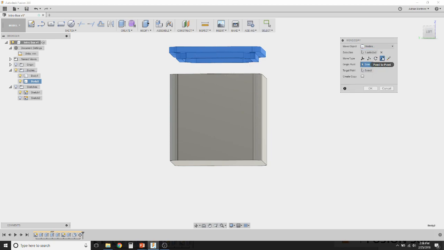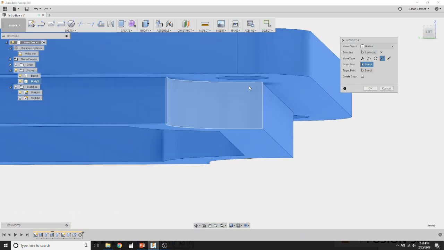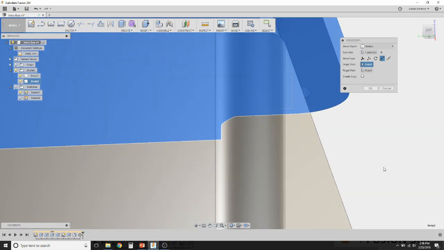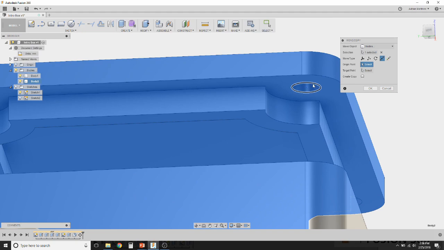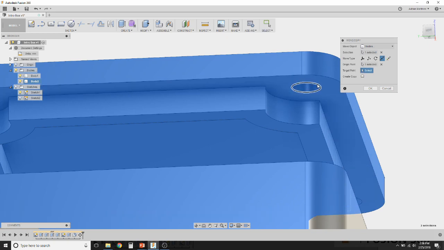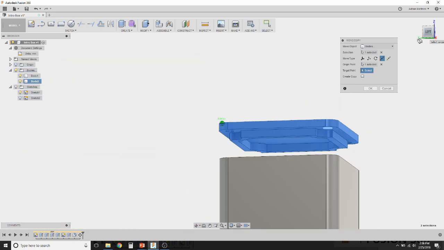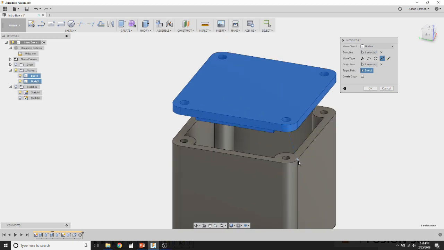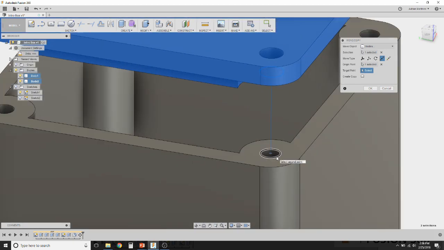So click on the point to point icon, and what it's going to ask you first, since you already have something selected, is: what is the origin point, or where are we going to start our move from? I'm going to say I want to use this circle as my origin point. When I hover over the circle, it's hard to notice, but the very center of the circle ends up being indicated blue, and that becomes the origin point. Then the target point, logically, is where do you want this to align and end up? And we want that to be right here.